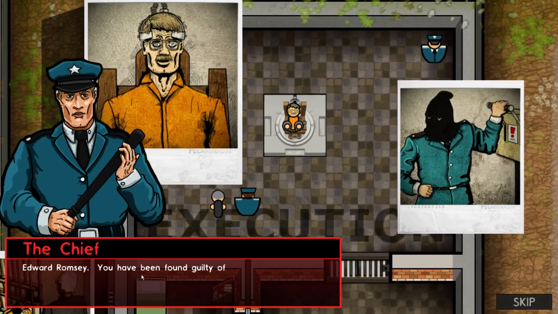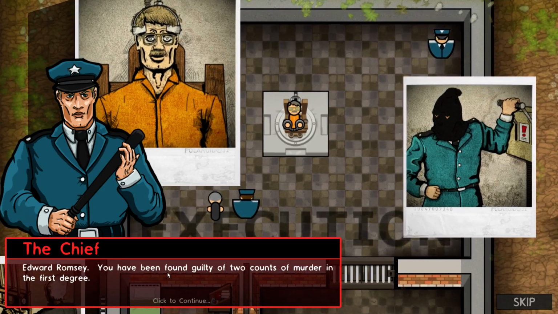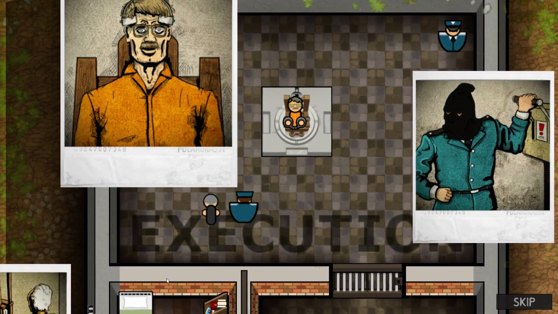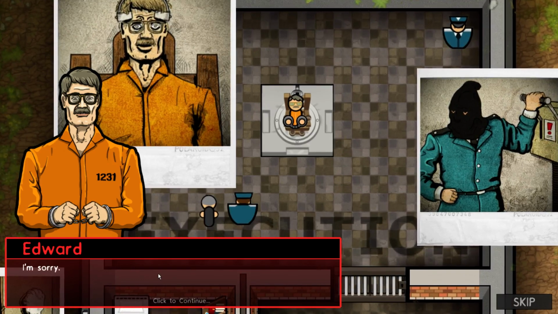Edward Ramsey, you have been found guilty of 2 counts of murder in the first degree. The penalty is death. Do you have anything to say? Edward. Susan. I'm sorry.